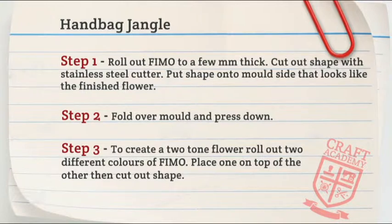And if you want to do the two-tone flower, just put two different colours of Fimo, place one on top of the other, and then cut the shape out. Then put that into the mould.